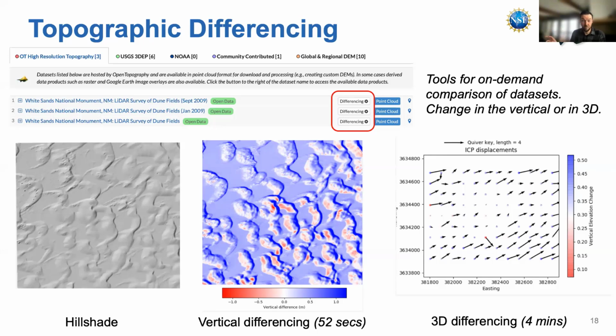On the right is a 3D calculation. This is a more sophisticated tool that's more specialized. And Chelsea Scott will talk a lot more about this when she talks about differencing. But this is basically looking at the change in a chunk of topography compared to the reference or compare data set in 3-dimensional space. And so these are vectors basically with a sort of order of magnitude displacement. This takes longer to compute and is very specific to a specific set of processes, but things like earthquakes work really well in this tool.